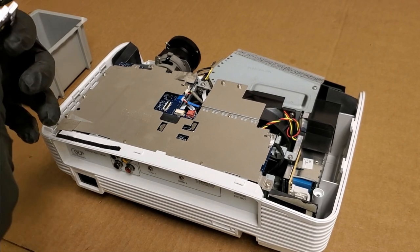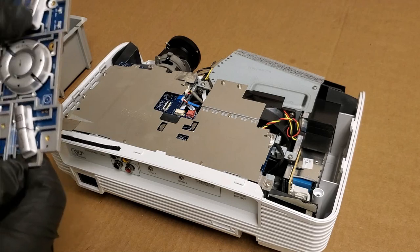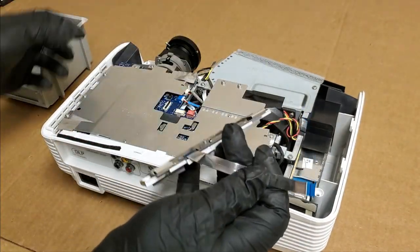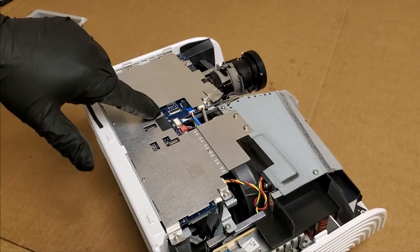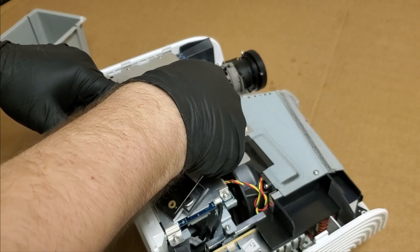All right, so I disconnected the keyboard. Still a little bit of dust between those buttons. And let's plug in the keyboard. The keyboard plugs into this connector. Again, blue side up because the contacts are down.